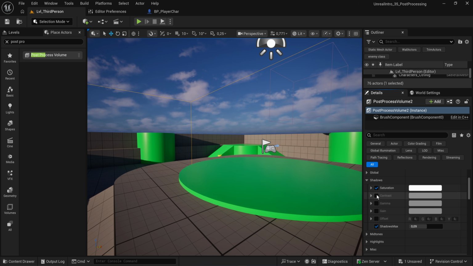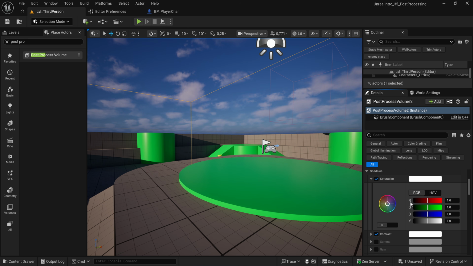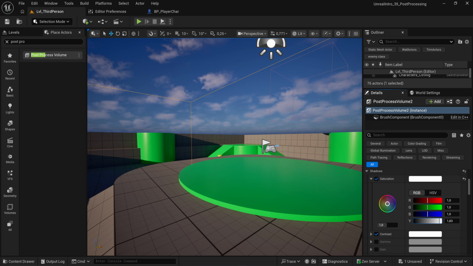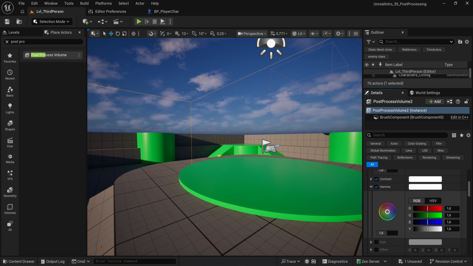Let's take a look at just changing the saturation and the contrast a little bit. If we open up any of these submenus, they come with even more submenus. We can individually change the red, green, or blue channel, or the luminance. So we can change the color balance of the shadows, or how bright the shadows are as a whole. This is the saturation, so that's not going to do that much in this case. Let's do this with the gamma instead, as an example.